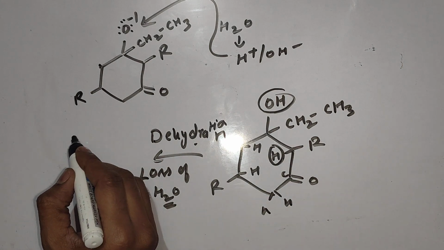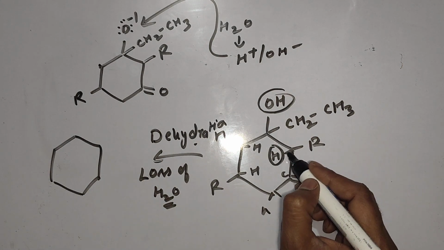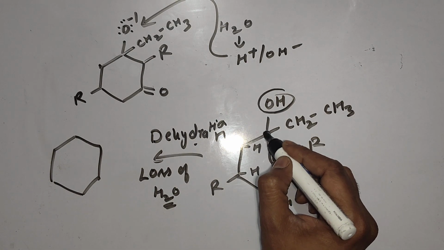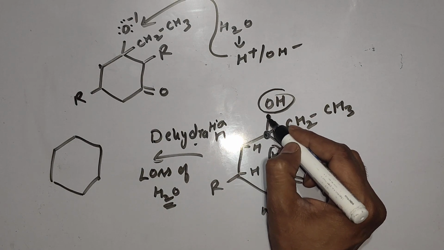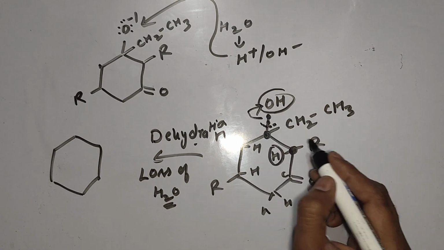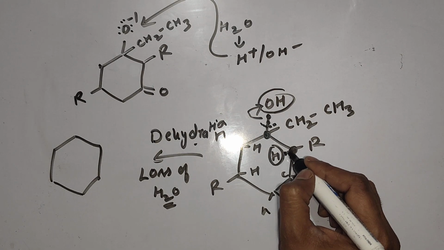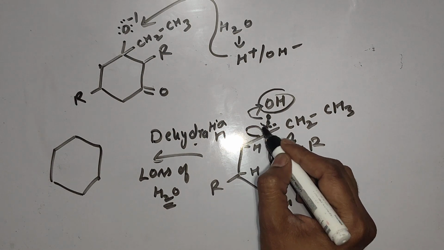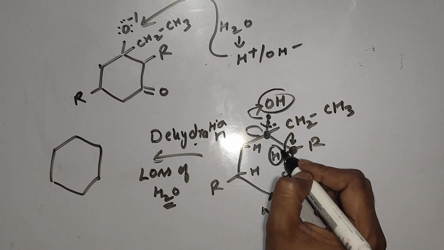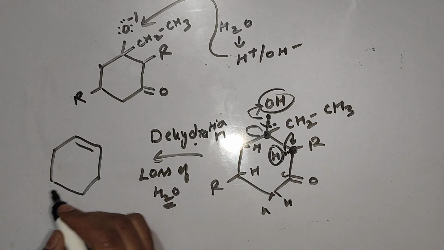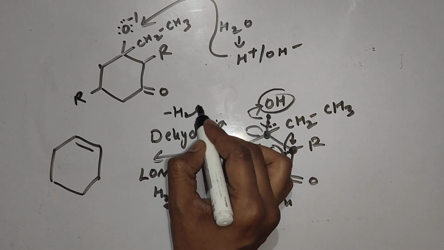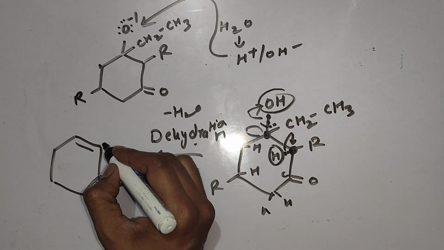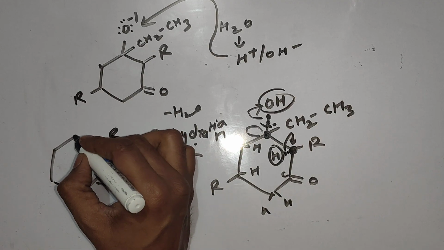And after this release, what will be generated? Obviously, this carbon will become unsatisfied. Between oxygen and carbon, the bond will break and electrons will go with oxygen. Between hydrogen and carbon, the electrons will shift toward carbon. So this carbon will become carbonyl. And here a vacant orbital will generate on this carbon. The lone pair and vacant orbital will make a bond with each other to satisfy each other. And H2O will be released out: H positive, OH negative, and the rest of the part will remain as it is, no change.